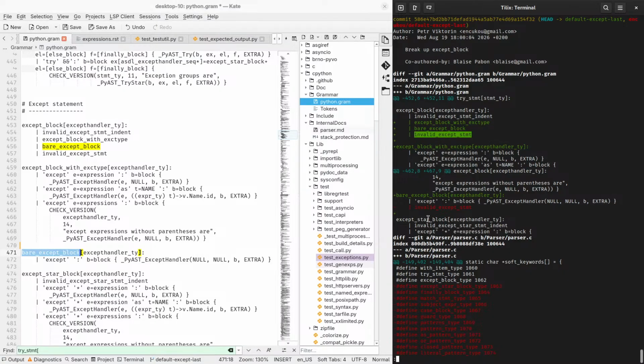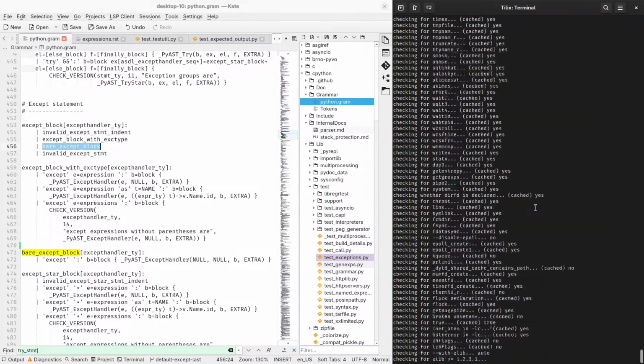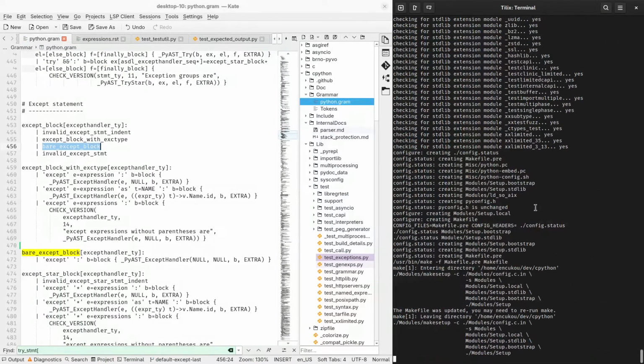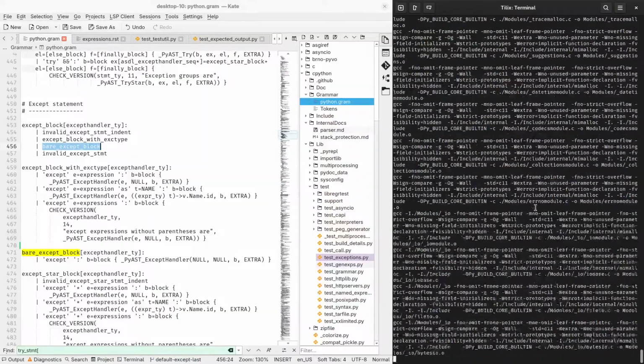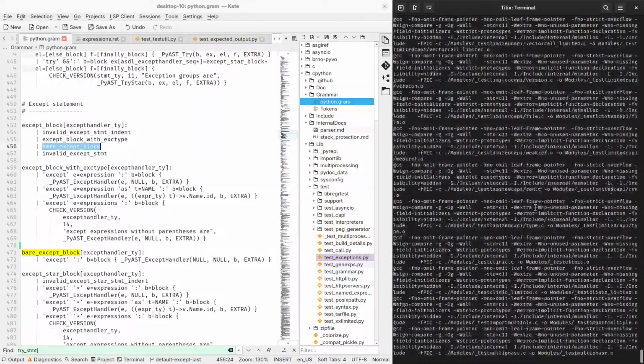And then invalid exception statement was also part of this except block. So far we've only split this except block into except block with X type and bare except block. Does that make sense? It is, yes. All right. Let's see where that gets us.